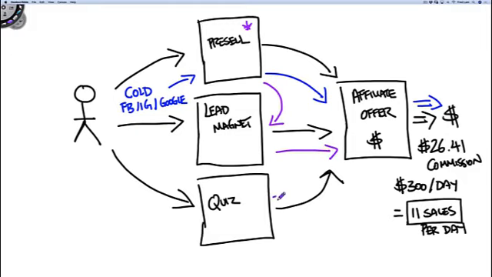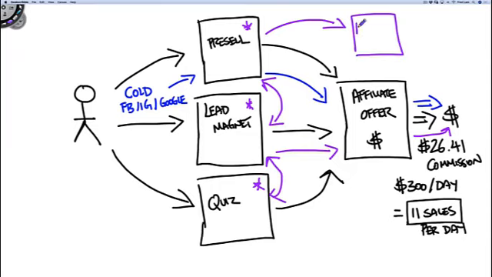Or vice versa, you can have a quiz funnel to have them go here, or a quiz funnel go here or go here. So you want to build more funnels to retarget them based on where they're at, so that eventually they will go through your funnel and actually turn it into, obviously, money. Right? This is what you want to do. And over time, you can also take these to another affiliate offer. I'm going to do affiliate number 2 offer. And obviously, bank in the commission.